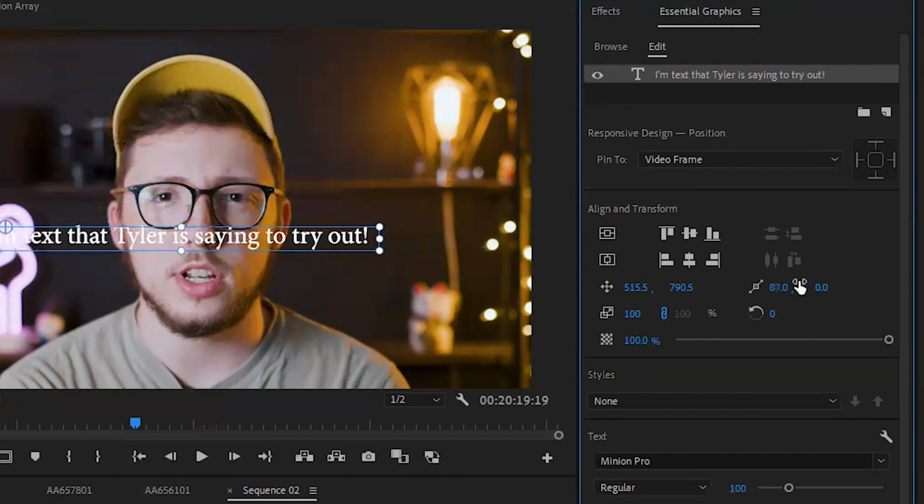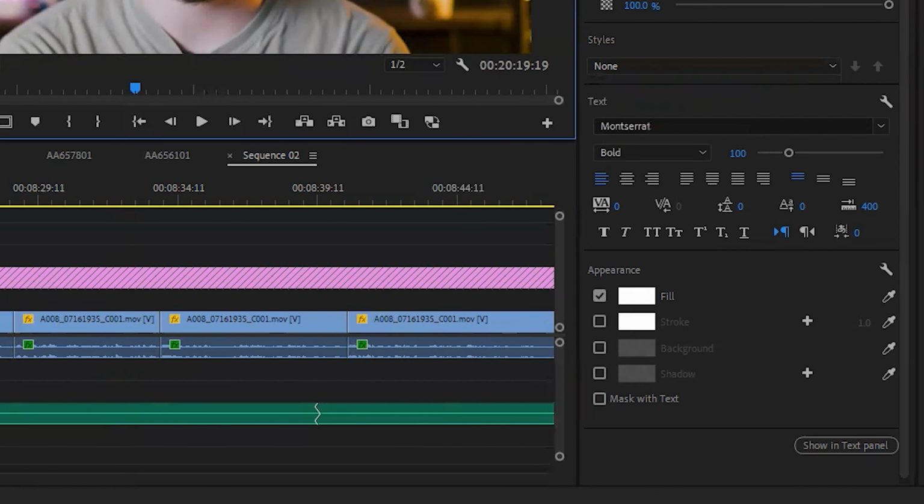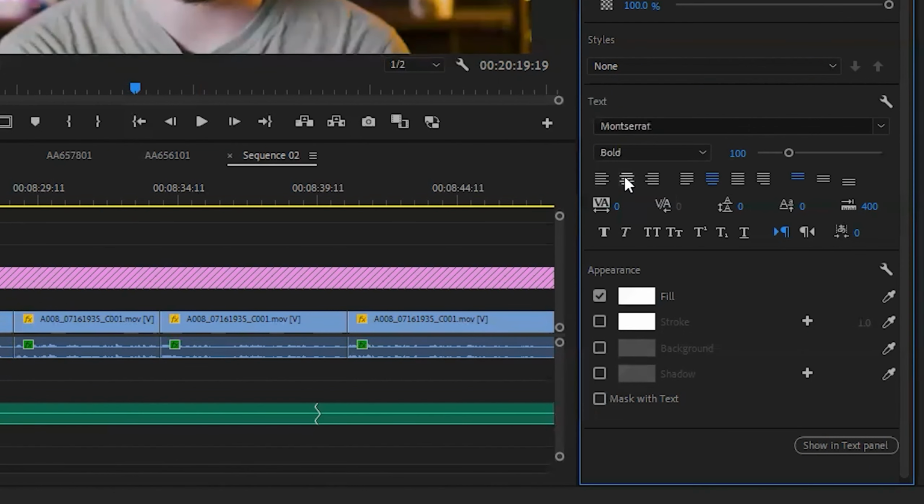Speaking of the text panel, this panel is where you're gonna be able to change the appearance, color, and the placement of everything within the text. First up, you'll see you have the option to change the font family you're using as well as the typeface. You can set your font size here, which is the recommended way, as well as change the alignment from left, center, and right justification. And you have all your other alignment characteristics, which are pretty standard in the majority of text editors, such as bold, fake bold, all caps, italics, underline, and a bunch more.